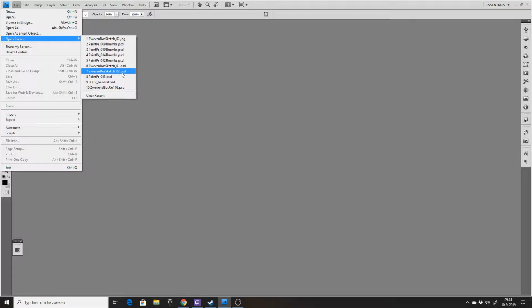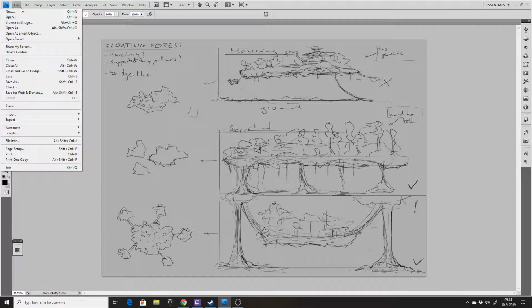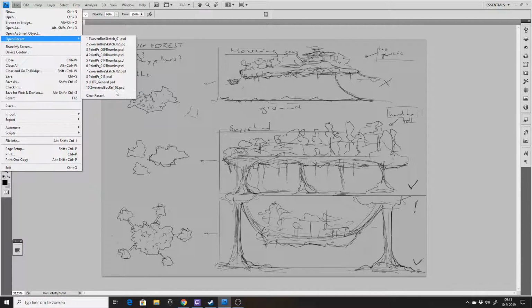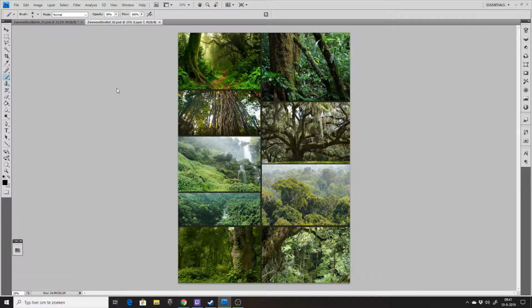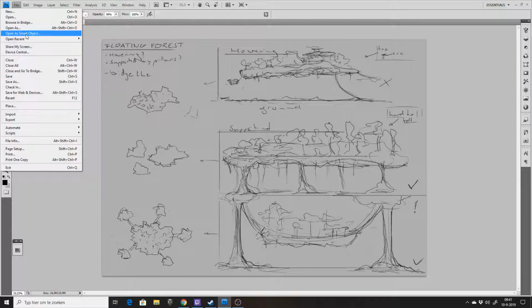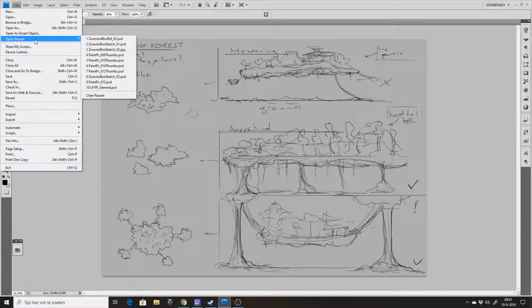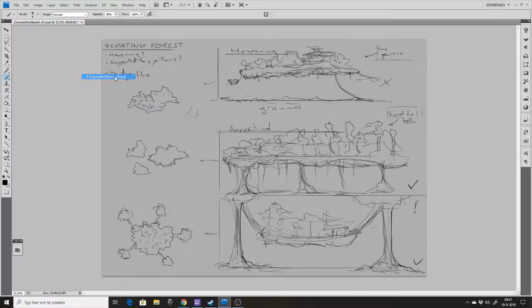Doesn't really matter because it is all one layer, so it doesn't really matter which one I open. Ooh, that's a reference. We could use it later. There we go. So yeah, we sort of quickly tried to figure some stuff out, how we wanted to do it. If we wanted to go with the traditional fantasy way where it is actually floating in the sky.